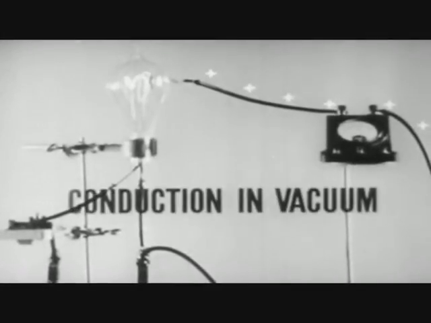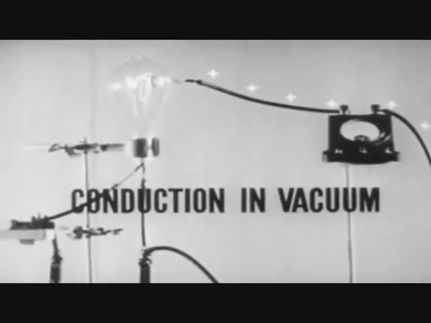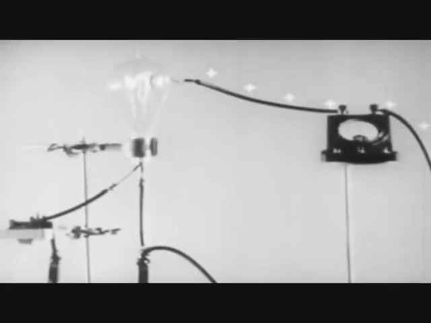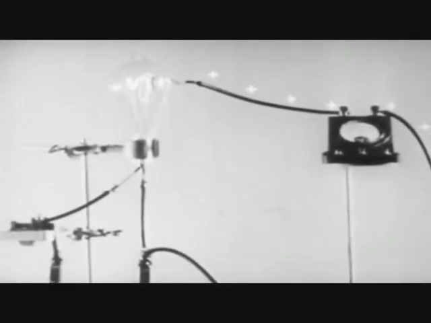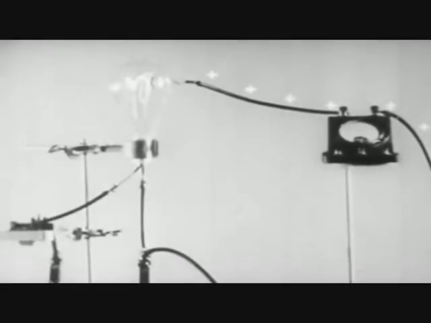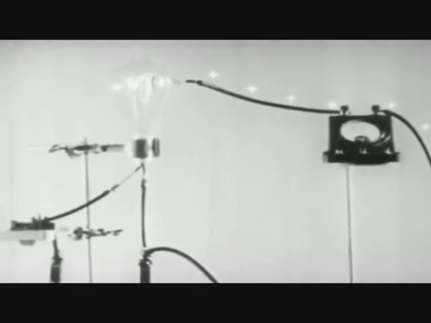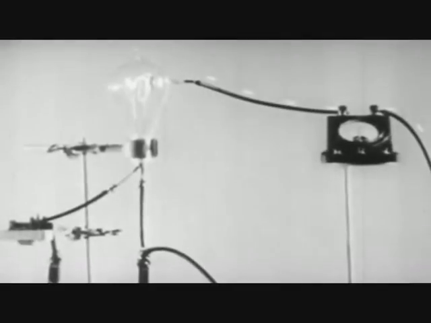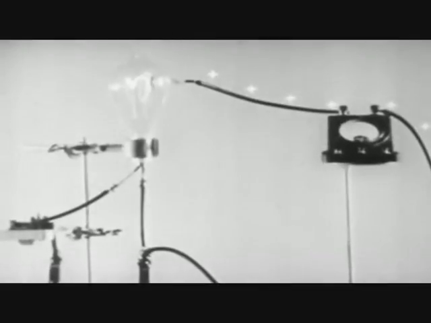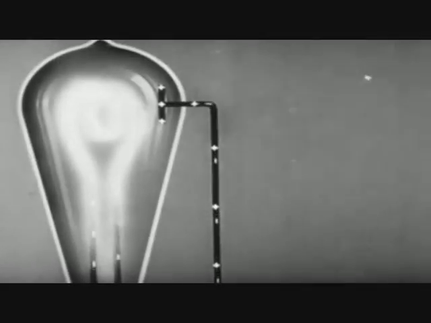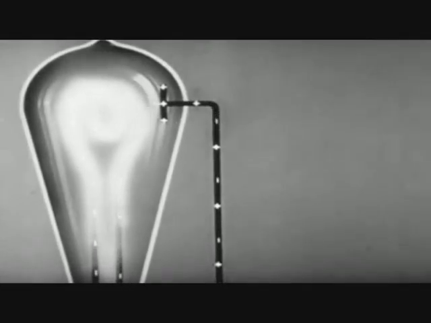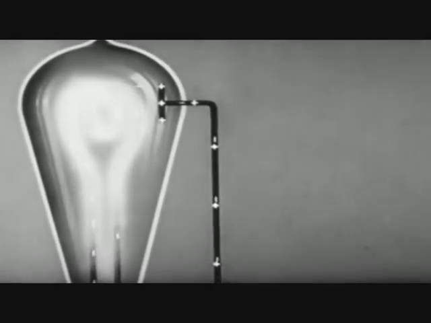As to the charges themselves, it is only in vacuum that we can detach them from matter and observe effects due to them alone. This evacuated bulb contains a glowing filament and also an additional electrode. When this electrode is kept positive, a current is registered by the ammeter. No charges flow if it is negative. The evacuation of the tube has largely eliminated any gaseous ions which, if positive, could move from the electrode to the filament.